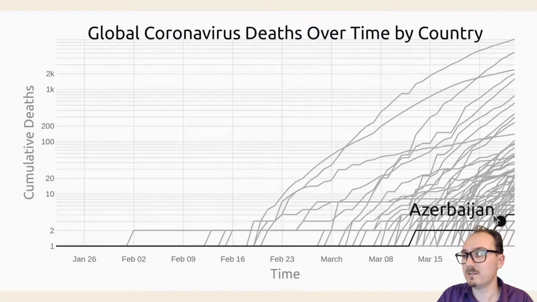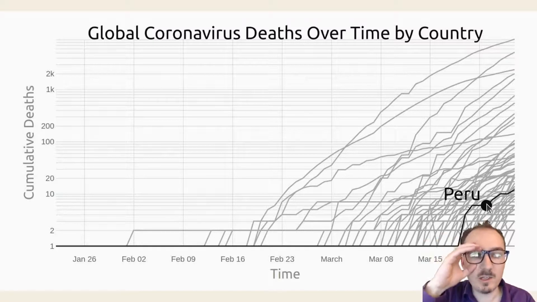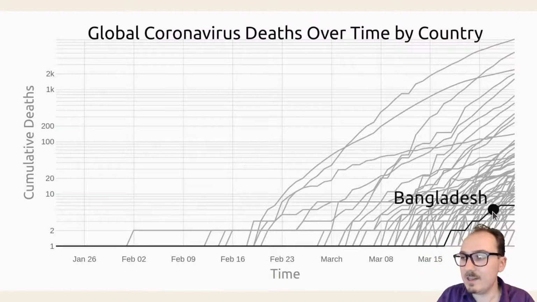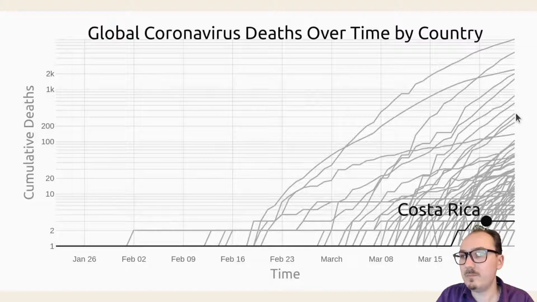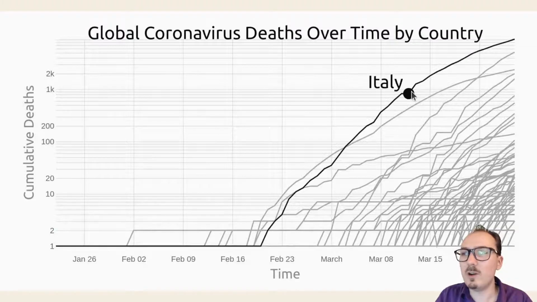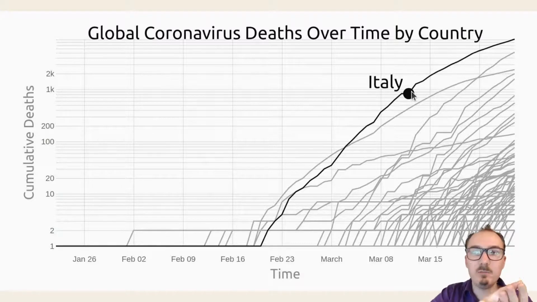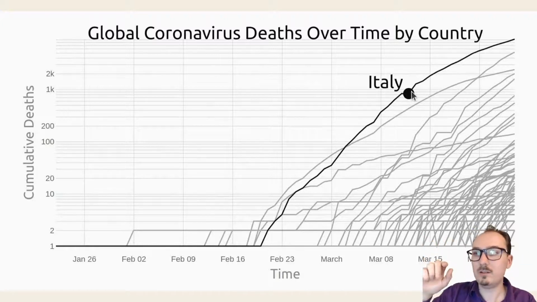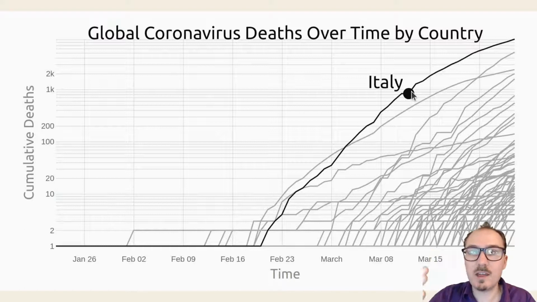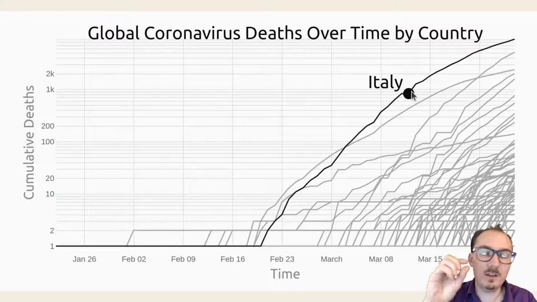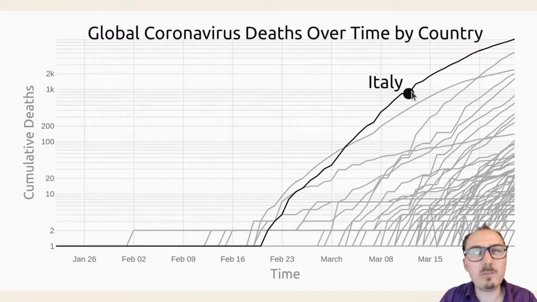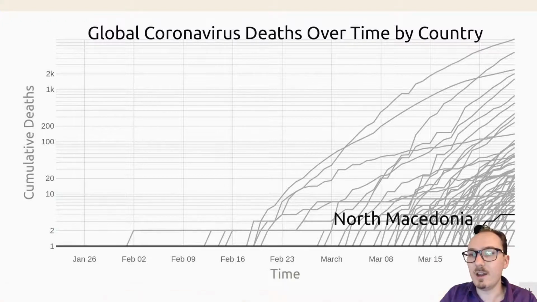Fascinating. I want to improve the labels just a little bit more. I think they can include more information. Because when you hover over, you actually get the country, the date, and the number for that particular date. And so you could even formulate it as a sentence, like Italy, 1,000 deaths as of, and then put the date. Maybe that should be our label. Let's give that a try.